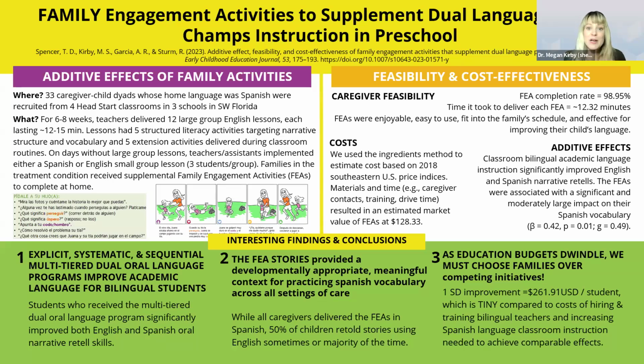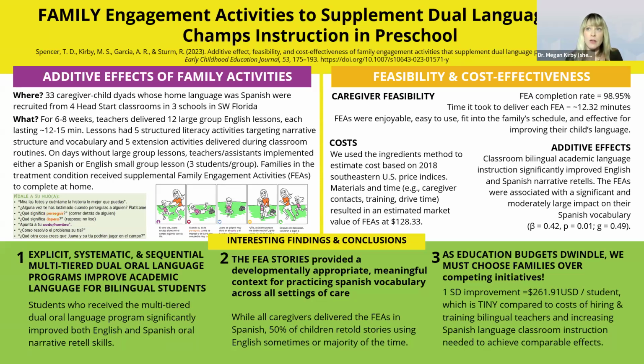They really like them because most studies where you have caregiver activities and they're very hands-off, in other words, I give you a packet, please do them, they're going to have low participation rates because there's no accountability for it, right? And these families, it was almost 99% completion rate of all of these activities. The research assistant went to the home to train every single one of these 33 families in how to implement and use them, but then also went back, like watched the caregiver run an activity and made sure there was fidelity, and then went back 3 other times. So they liked it. They were doing it. Now, at the end of these 6 weeks, then there was an assessment done.